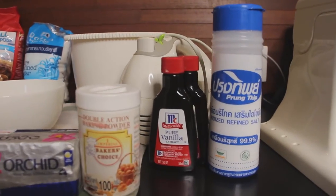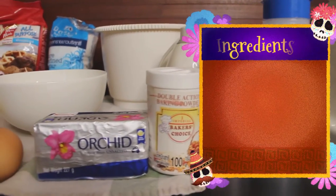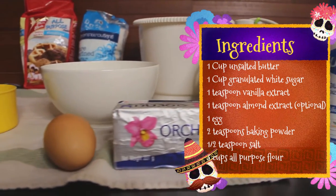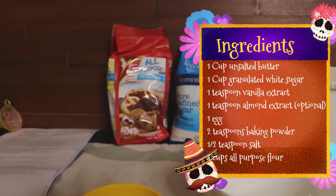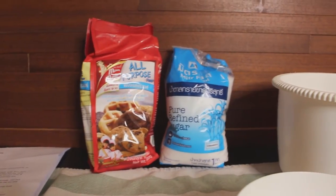These are the ingredients. We have salt, vanilla, baking powder, butter, eggs, all purpose flour, and sugar.